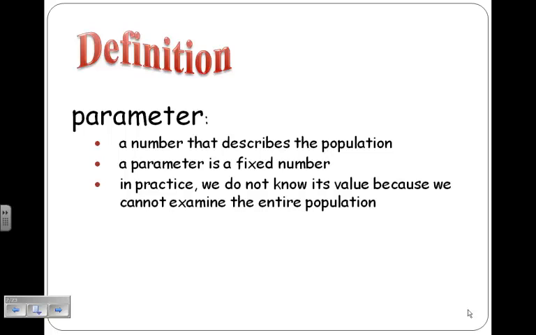I've talked about this in class before, how if I want to know, say, the average cholesterol of American men, there's no way I could possibly know that number unless I go out and actually interview every single American man, which is just not feasible. That would be an example of a parameter. It is a number. It exists. There is an average cholesterol for adult American men out there, but nobody knows it, and there's no way to really find it, and that's what we use parameters for. Generally, we use Greek letters to represent parameters. So when you see something with a sigma or any kind of Greek letter, that's generally talking about a parameter.